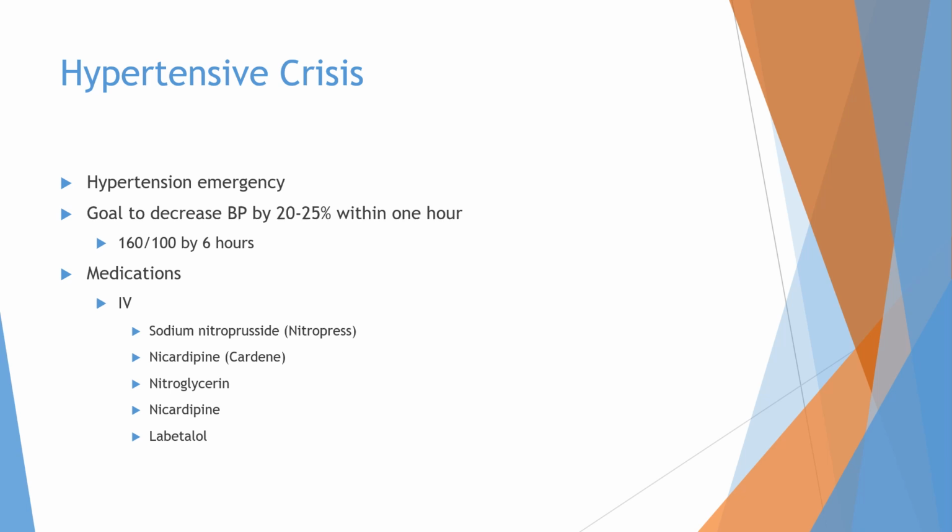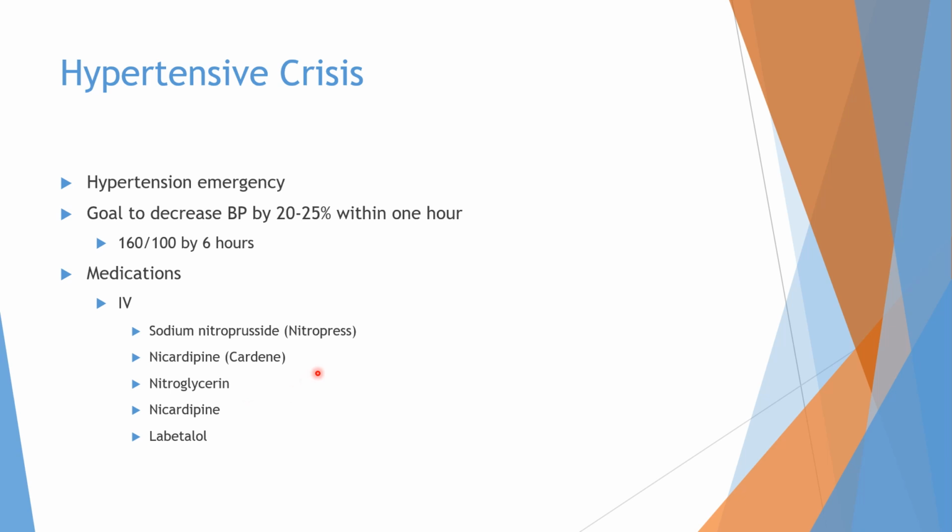And we really want to assess these patients. A lot of times they live super hypertensive, so they might have symptoms of hypotension when we get into these lower numbers. Our medications that we can give, so we can give nicardipine or Cardene, either as an oral medication or in a drip. That's one of our calcium channel blockers.